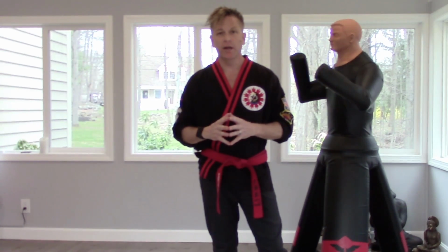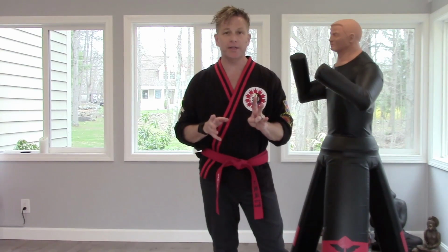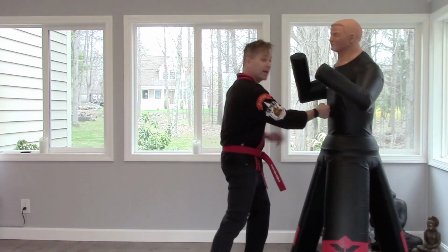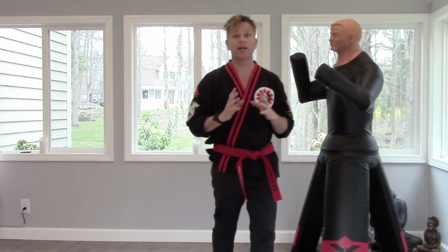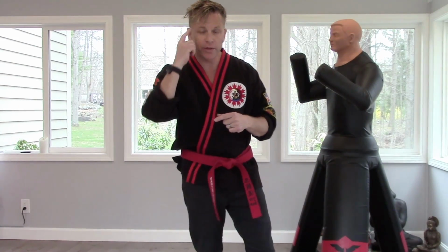It's a straight punch. All the movements in Sanchin Ryu karate have a snapback, and the snapback is at least twice as fast as the actual technique itself, meaning that I'm going to strike out, make contact, and then snap back two times as fast as the punch itself. Same with the kick.